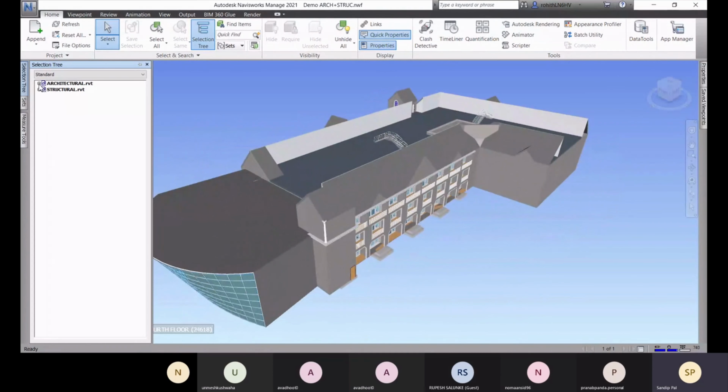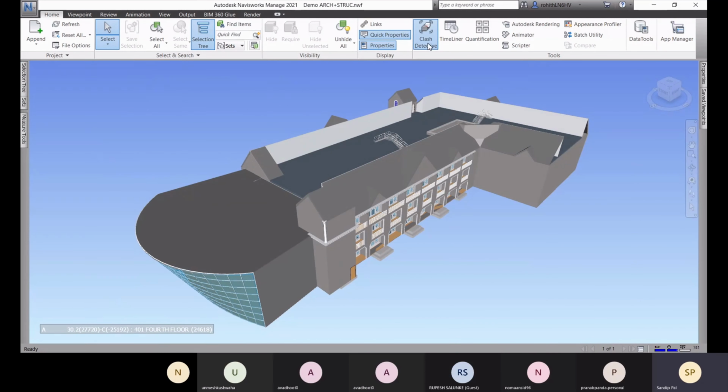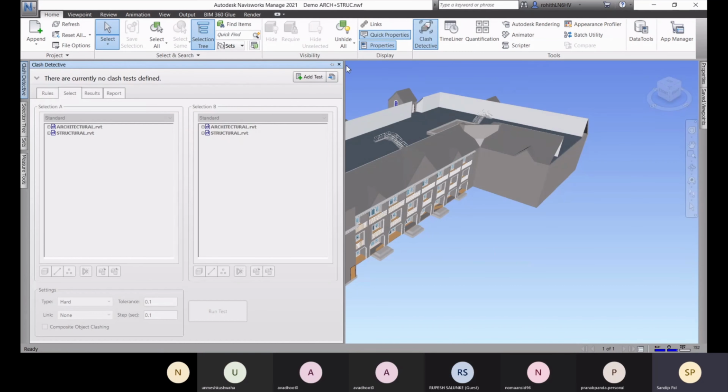And here you can see that we have this architectural file and we have this structural file. Okay, that is the RVT file. These are two RVT files. And now I'll go for this clash detective. I'll click on this clash detective. So this window will be opened. And if it is floating, you can just simply drag and dock to this position.